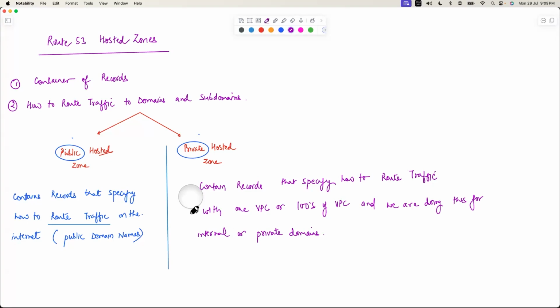Now, whether you create a public hosted zone or private hosted zone, you have to pay $0.50 per month. The number of resolutions, transactions which are happening, is charged separately. But just for the creation of the hosted zone, you have to pay $0.50. So if you don't need it, delete it. Why pay 40 rupees or 50 rupees per month? So you have to take care that you deploy it only if you need it. Otherwise, don't do it.